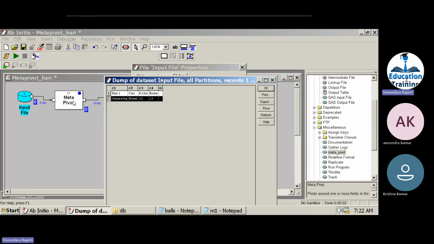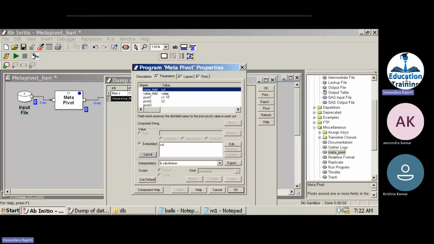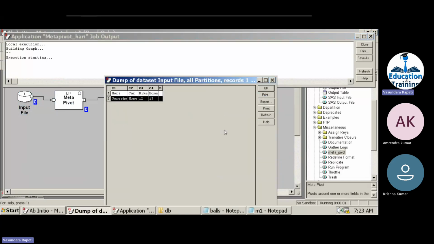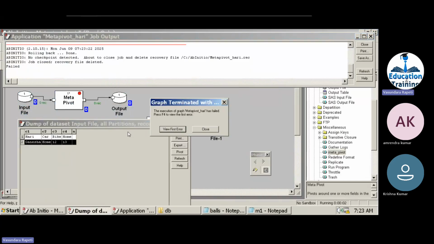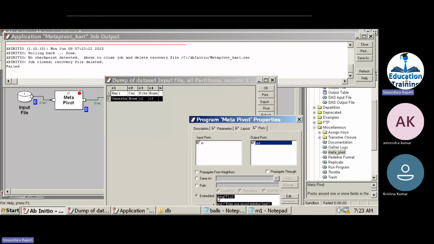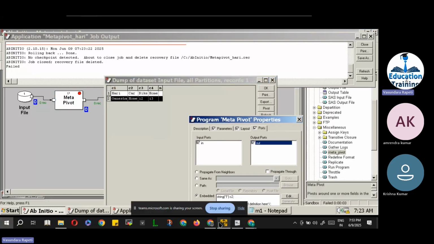Then what we have done, we used Metapivot and pivoting C1 and C2. C1, one second, C1 and C2 column. So if we pivot only C1 column, then Hari, car, Hari, bike, Hari. Actually, we do not want to pivot C2 column. So output should be like that. Only C1 column, customer name, should pivot and remaining should go as it is. One second. Here some extra we mentioned now. That's why it's an error.